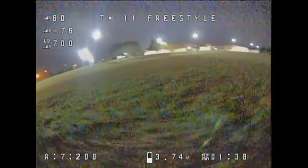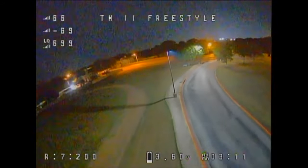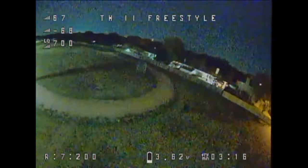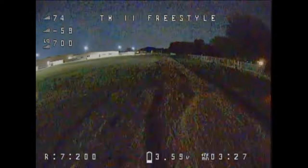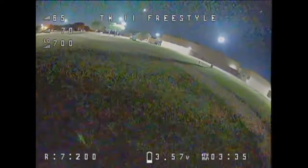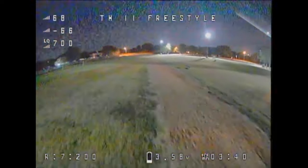So this image looks great at night, but at what cost? One is weight — it's a couple of grams heavier than a comparable daytime camera, so keep that in mind if you're saving every gram. The other potential cost is latency. Some people have mentioned the latency is a little higher than other cameras, but honestly I'm not a top-tier pilot, so I'm probably not the best judge. I didn't notice any increased latency — it felt totally smooth and fine to fly. Maybe someone else would notice a few extra milliseconds, but to me it seemed just fine.